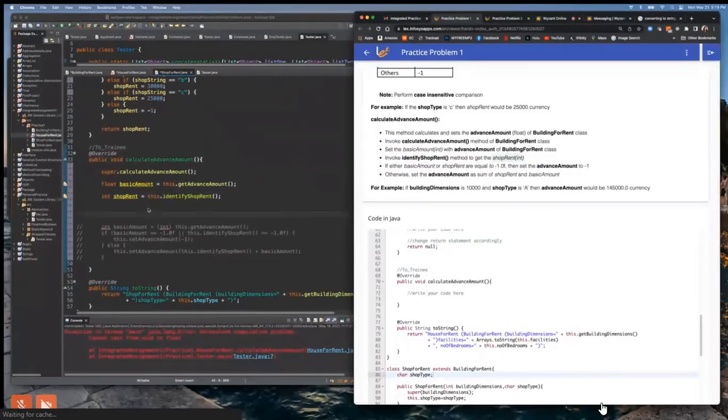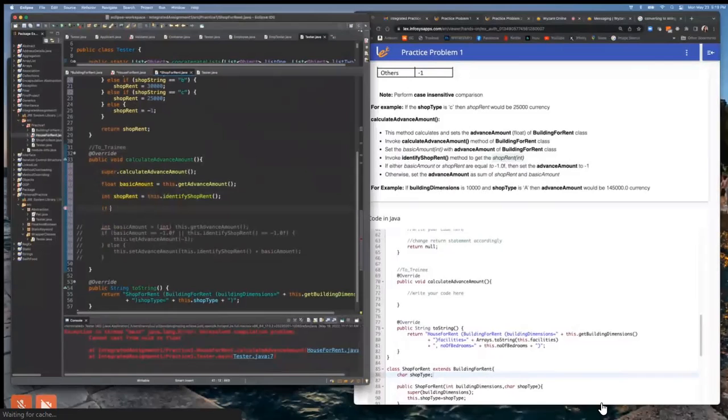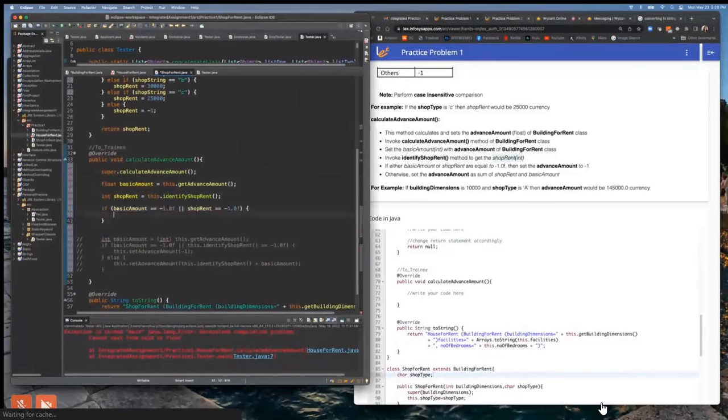Yeah, so got it. If the basic amount is equal to -0f, or shop rent is equal to the same -0f, then set this dot set advanced amount to -1.